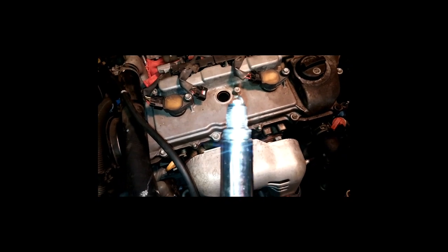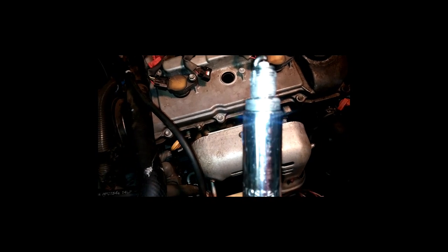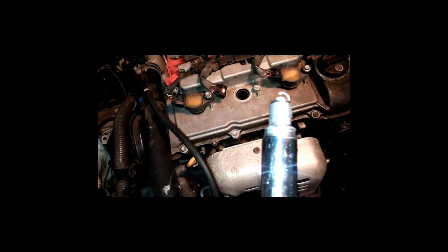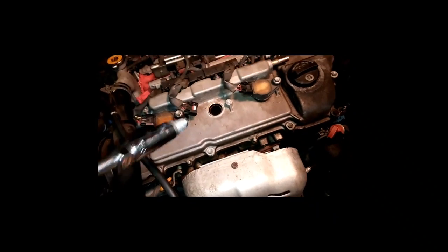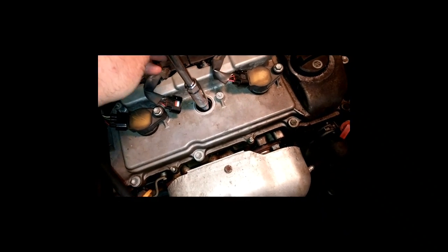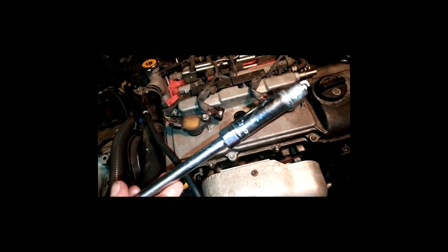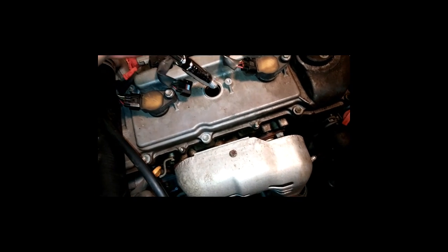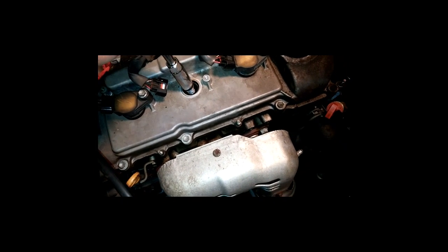All right, back again here. I've already got that other plug in. As you can see, I've got the anti-seize compound on the threads. You want to make sure you get it on the threads only. Do not get it on the electrode. Not good. So just to give you an idea, you got the socket here that's got the little rubber boot in it, which holds the spark plug, which is kind of nice. Sometimes those things will wear out, but this one here is a good one.